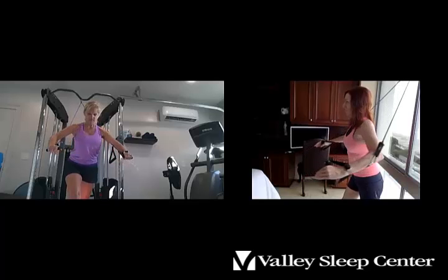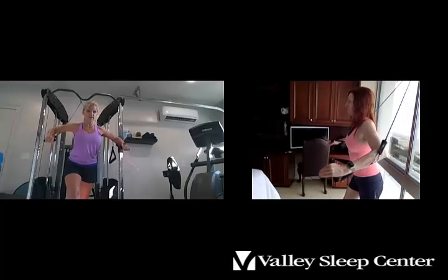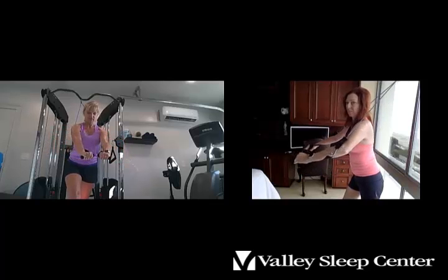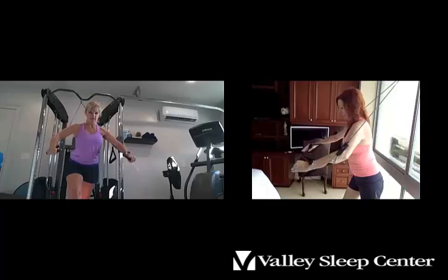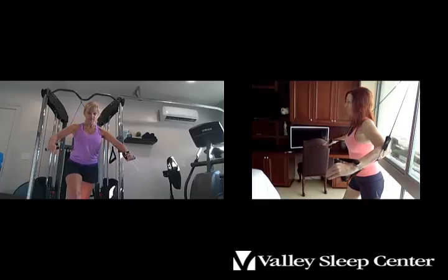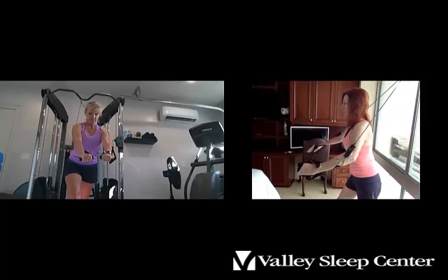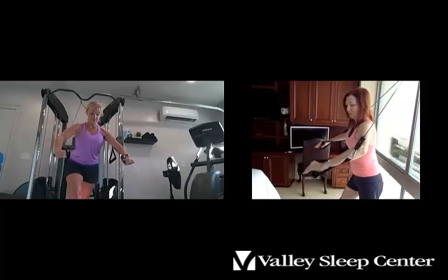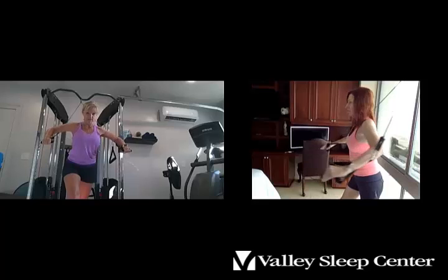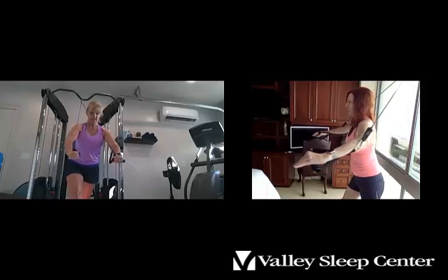Squeeze. Shoulders are down. Neck is nice and long. Now you're squeezing in front of the armpits because that's where the insertion is for your chest. Your pec muscles. So we're doing a chest press. Good, let's do 2 more. Squeeze, big bear hug. Squeeze, and come back. Good.